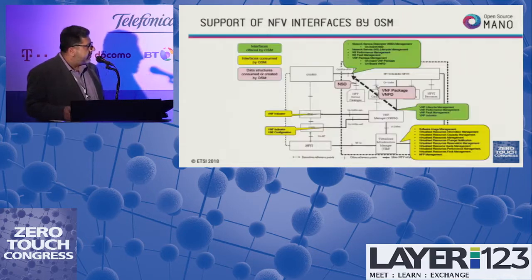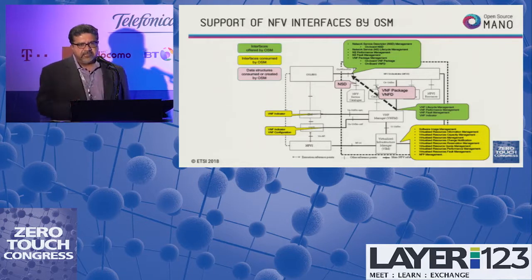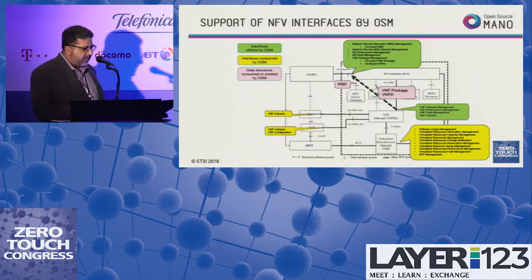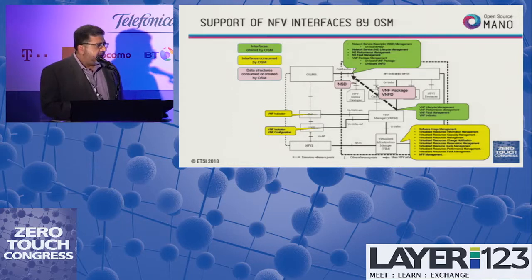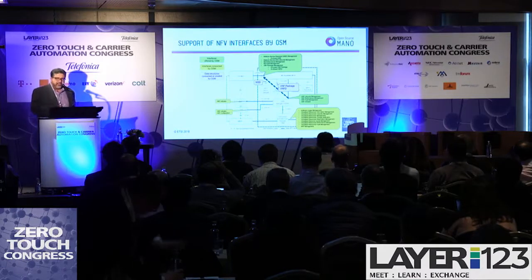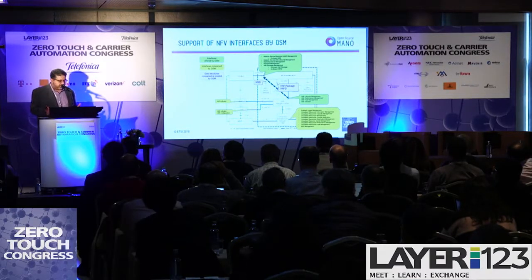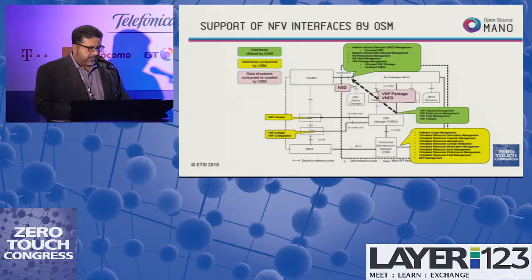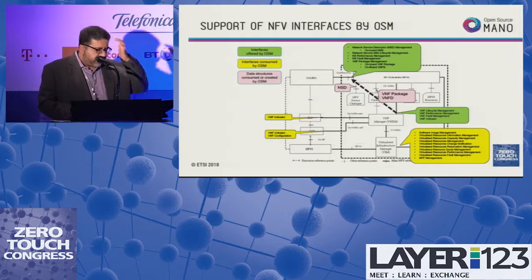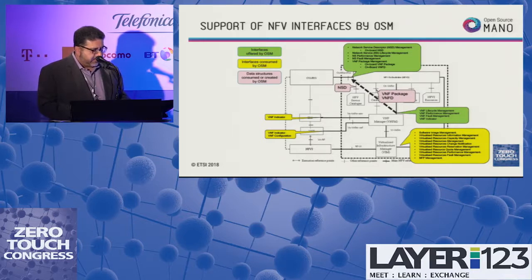So I'm not going to talk any details here. I think the talks after me will provide lots of nice detail. But here's a picture of some of the interfaces that OSM is supporting. So not everything. We've made some decisions on, if there are different choices, which way to go. Try to build that on practicality. And so I think the more detailed presentation will talk about it. But it gives you just an indication. There's a lot of stuff happening, and some of these interfaces are MANO related, some other things, and maybe more OSS or something else that MANO doesn't try to boil the ocean and do everything.